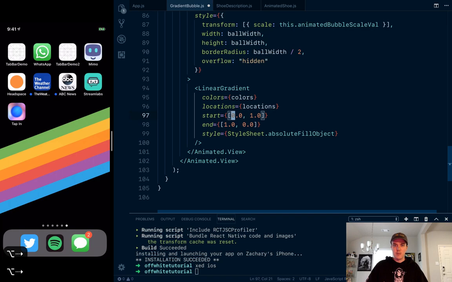So basically what I'm doing is at the start, this is like XY or YX, I forget what it is. But basically I have the gradient, so it's going to be a line. It's a linear gradient, right? So I have the starting point, I think, at the top right, and then the ending point at the bottom left. So the gradient's going this way.